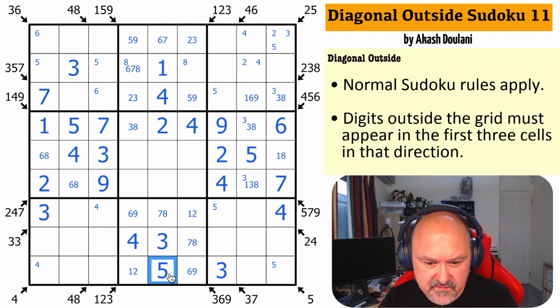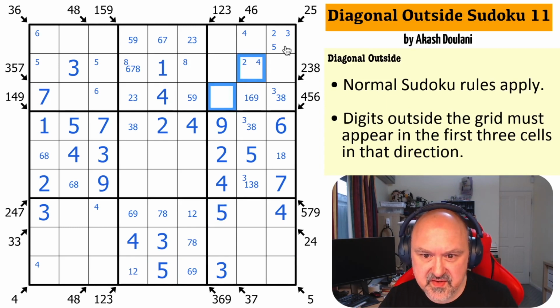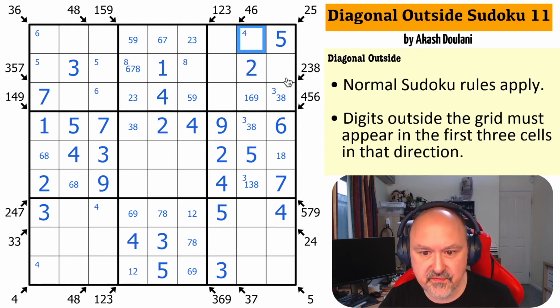That 5 does that not a 5, and this is a 5, which means this is not a 5. The 5 on this diagonal now is here. Now that means this has to be the 2 because I have to put 2 in one of those 2 and I can't put it there. This is the 2 which took the place of a 4. This is now the 4.